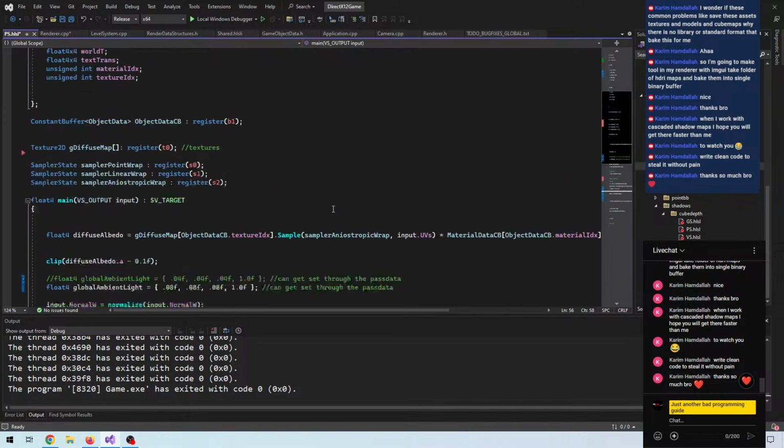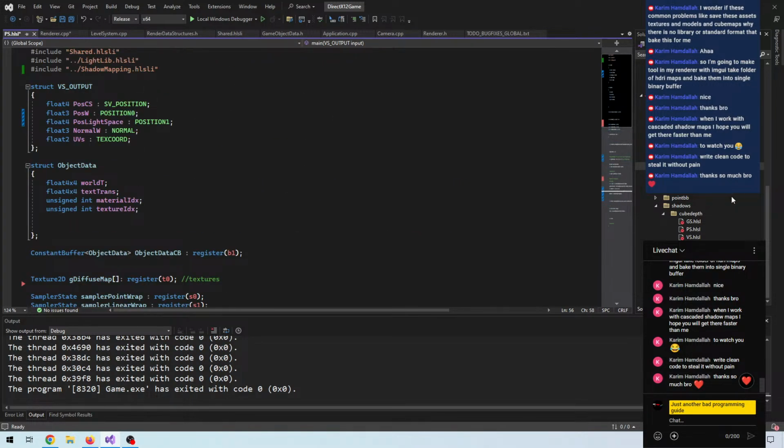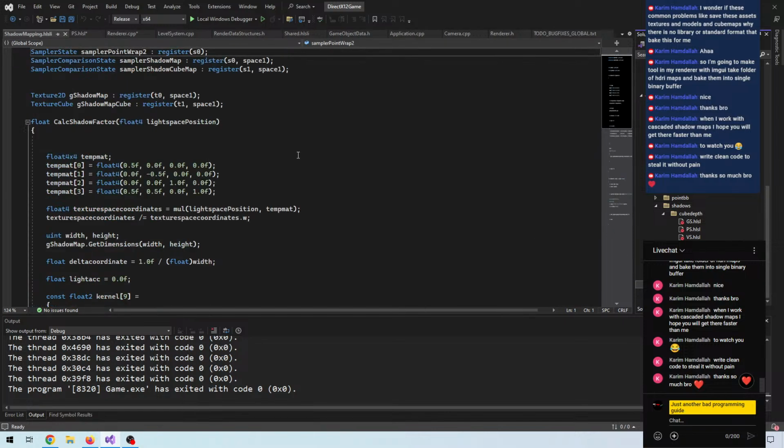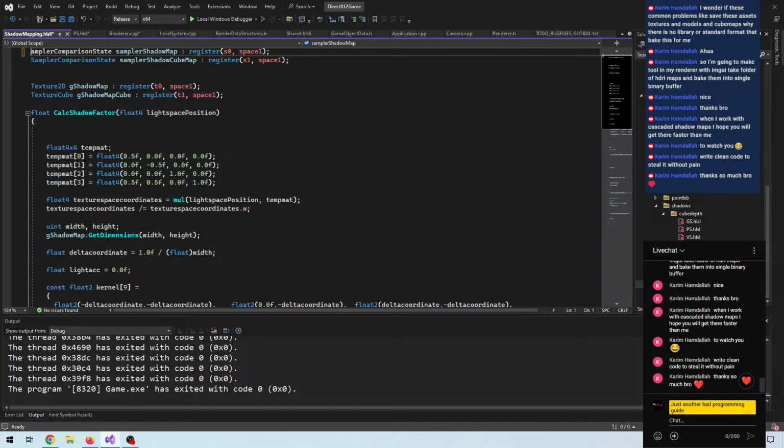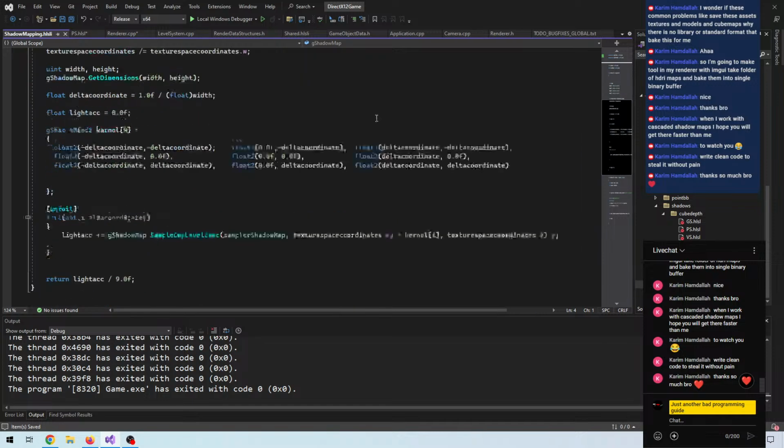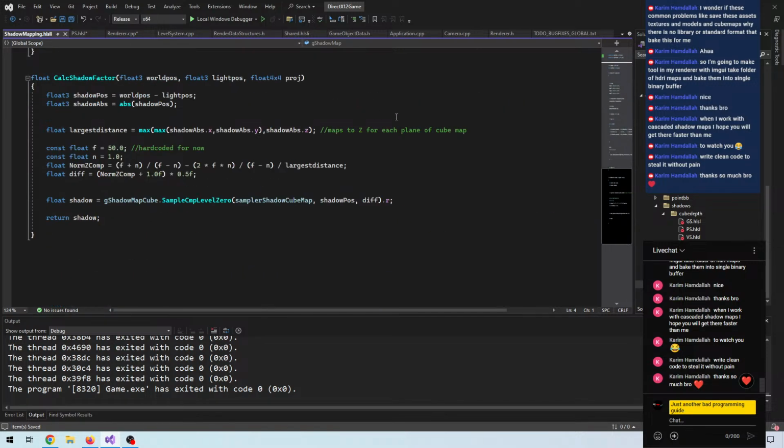This uses a little header here, where we register our samplers for our cube map and shadow map. I'm not sure they're actually different. Are they? Yes, they are.